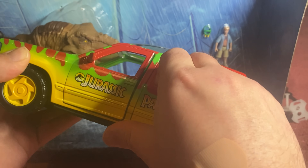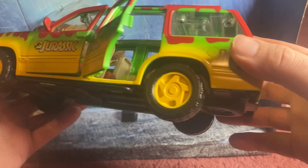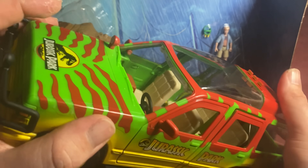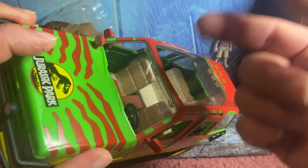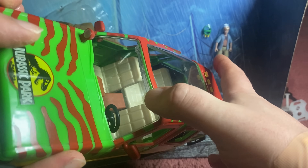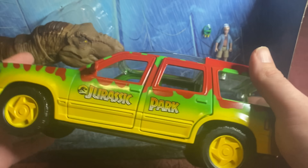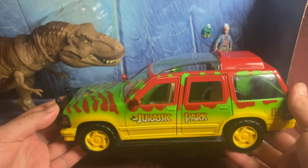Yeah, the doors open up on the other side as well — really nice, awesome display piece. A couple of things on the screen are a bit scuffed, and that's been in its packaging, so I don't know how that's happened. There's a bit of a scuff mark here — it doesn't look like it will wipe off, it looks like actual scuff damage to the plastic. It's a shame there wasn't any protective covering on those. In terms of size, the Explorer looks to be maybe just slightly oversized.